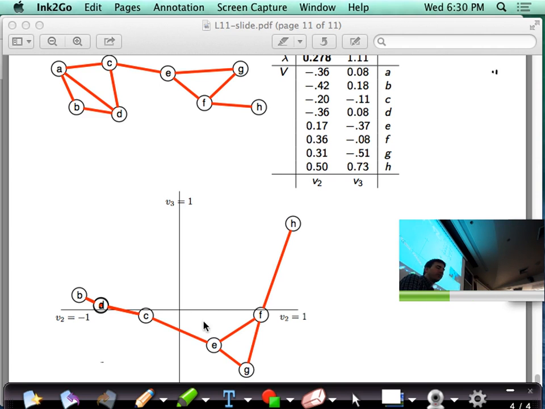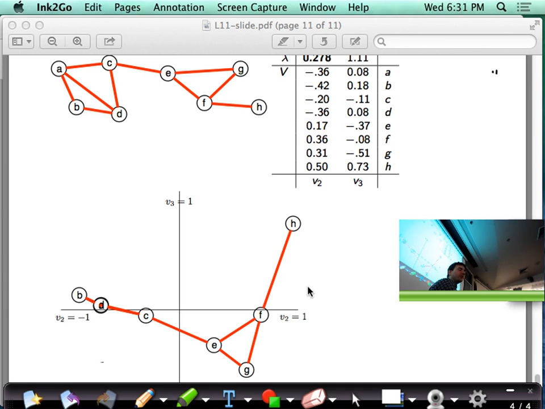There's some stuff between C here and E, right? It's trying to spread this graph out and draw it really well. So I put things close only if there is an edge connecting them. If there's no edge, I want them to be as far away as possible, under some constraint that these vectors here are normalized in -1 to 1.